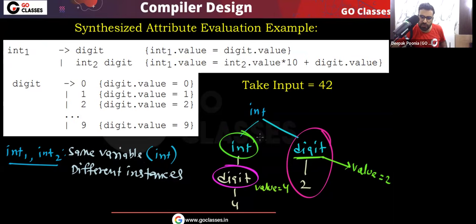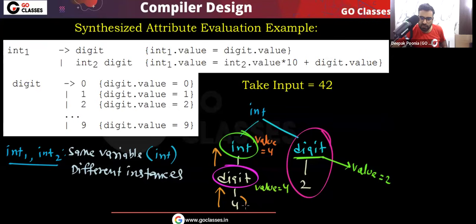That also will be 4. Yes or no? So you can see for this node, the value attribute value will be 4. Did you notice one thing? That information is flowing upward. Yes or no? You can see that the information is flowing upward like that. This information is going like this.